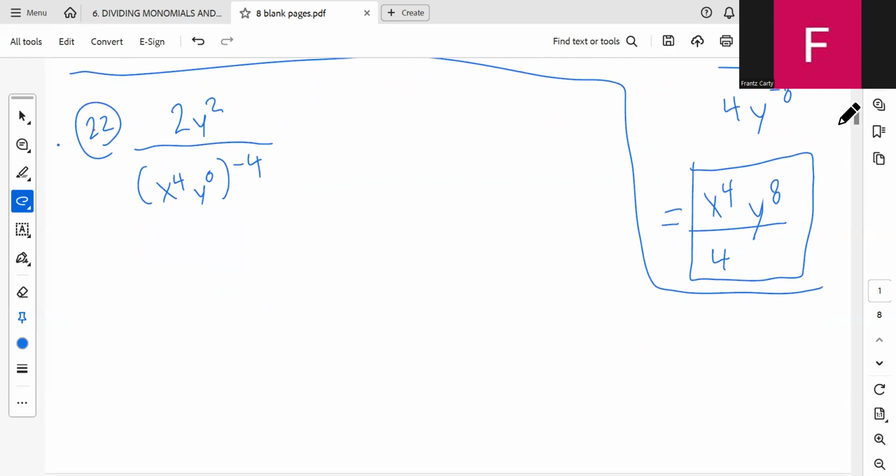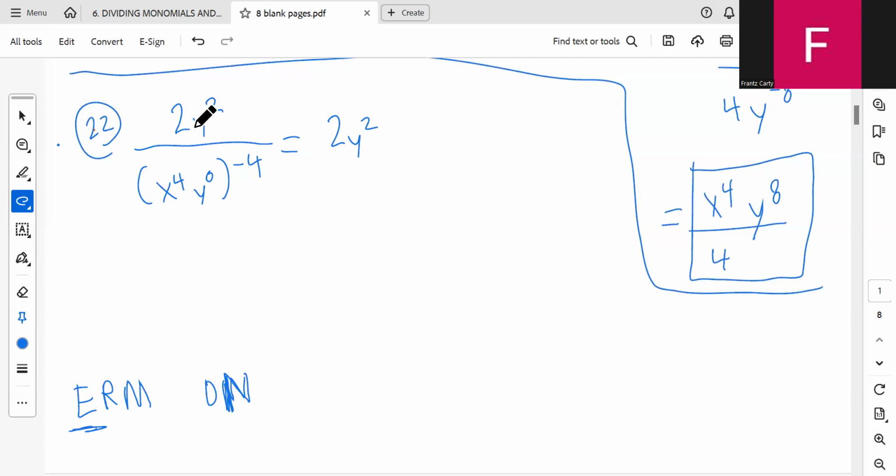What's my first step, or the first thing I check for? It's always the same thing. When you're doing them, you don't have to freestyle and think, oh, let me try this or try that. It's already laid out for you. You check for: is there an exponent outside of parentheses? Yes or no? Is it positive or negative? If it's negative, we do what with it? You move that whole parentheses.